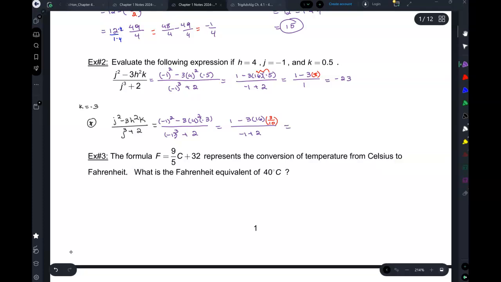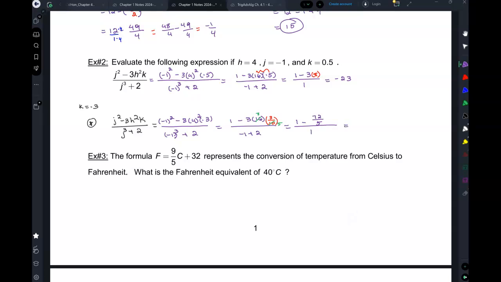Now take a look at what happens. I have 1 minus, here I can actually reduce these by 2. I get an 8, I get a 5, right? So now it becomes a little bit of an easier problem because now I have 3 times 3 is 9 times 8, 72 over 5 over 1, okay?